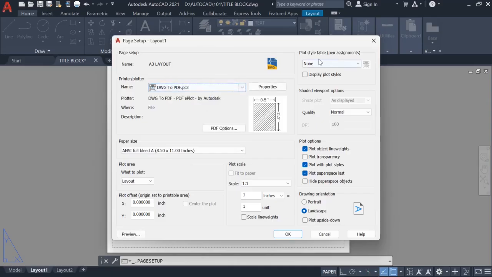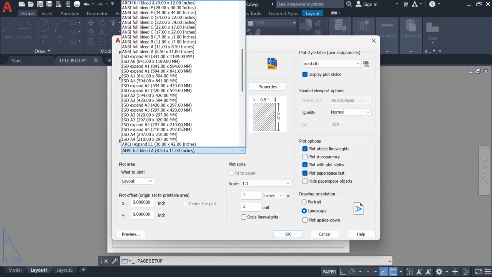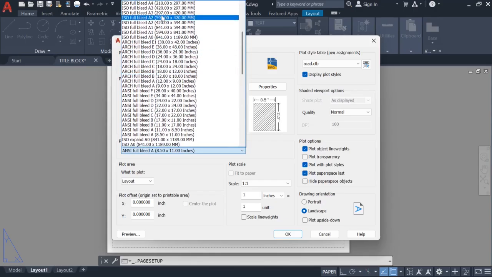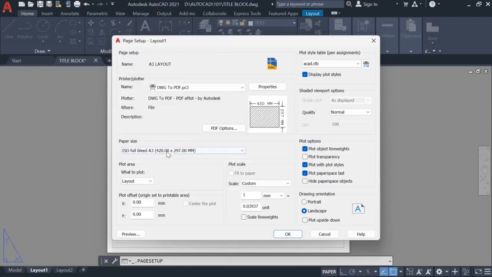Come to plot style table and change to acad.ctb, and make sure display plot style is checked. Choose the paper size: click on the drop down menu, scroll all the way to ISO full bleed A3, and choose the one that starts with 420 by 297. That is a paper in landscape orientation.